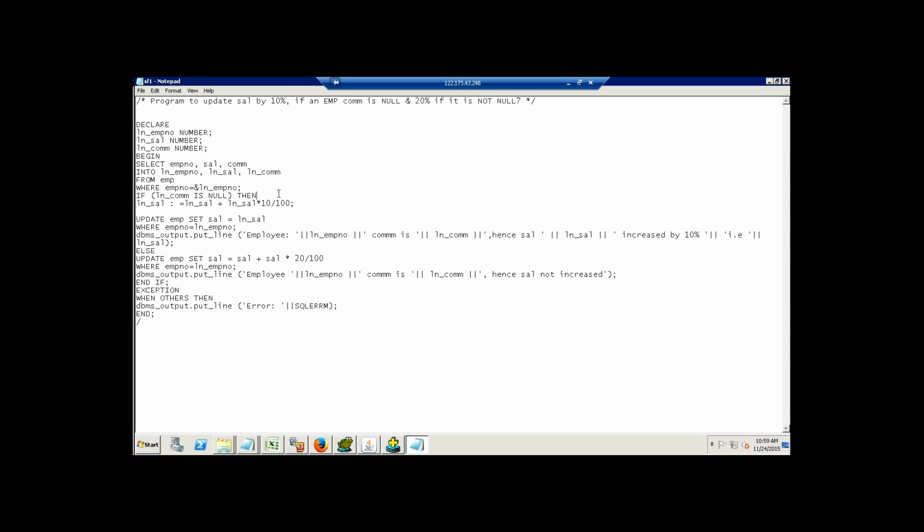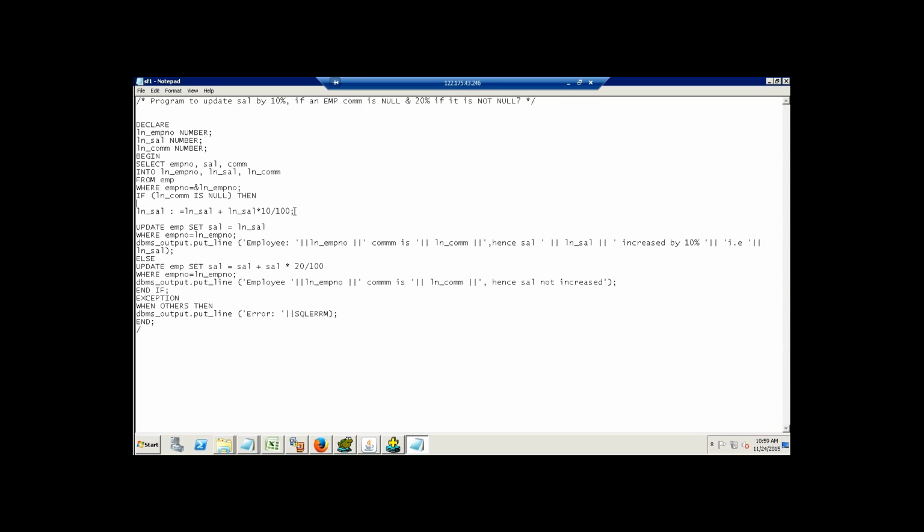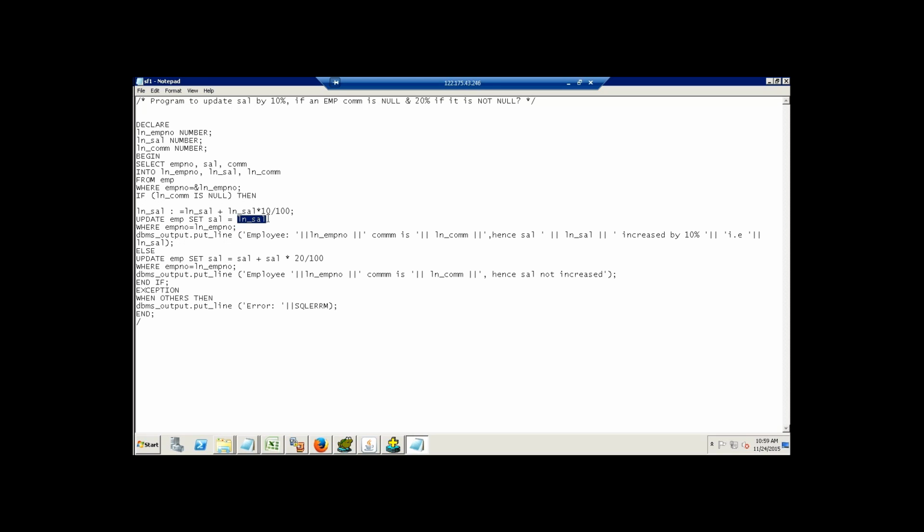If the commission is null, then I am taking 10% and updating that new salary into the ln_salary variable, and we are printing the ln_salary here. The salary was selected, the old salary was selected, but we haven't done anything with the ln_salary. Now I am adding 10% to that ln_salary and updating it into the salary variable. I am trying to print it.